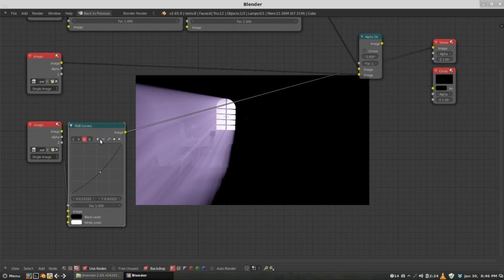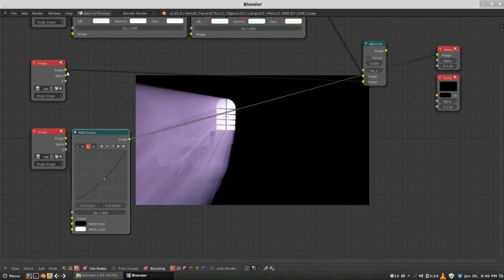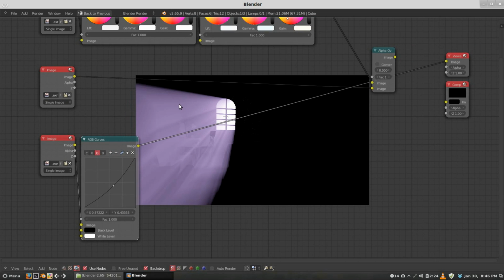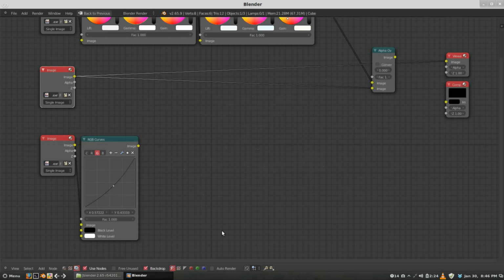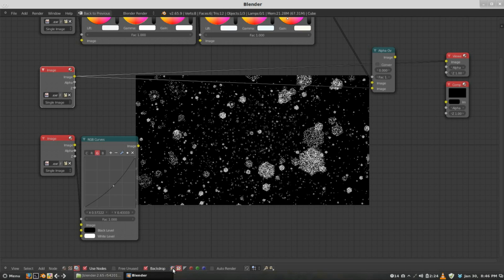Okay, now that we have this set up, what I wanted to do now was to intensify the effect of the dust particles, since if we hook up the viewer node with the dust particles image and change this to solid for now so we could check, here's how it looks.